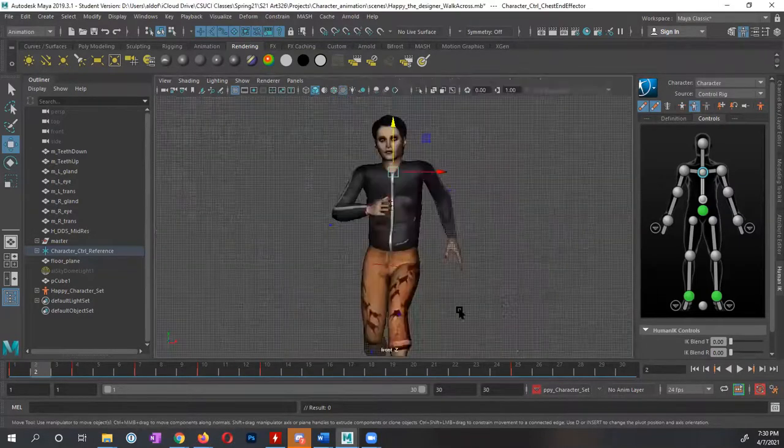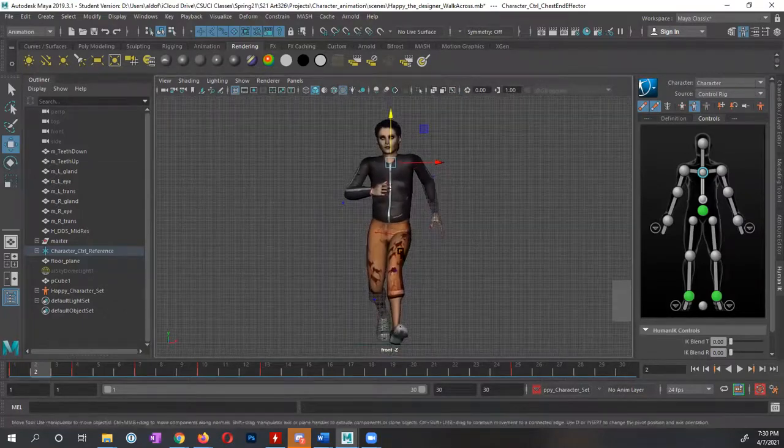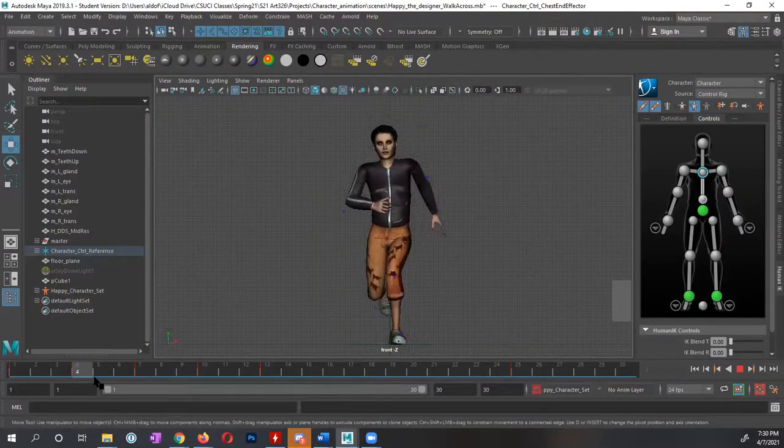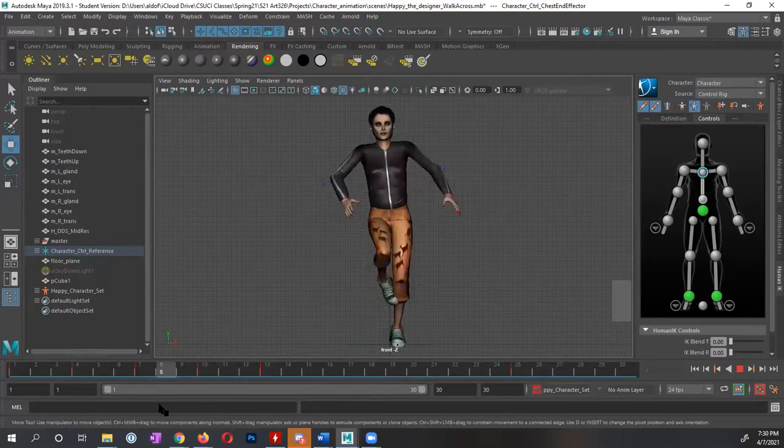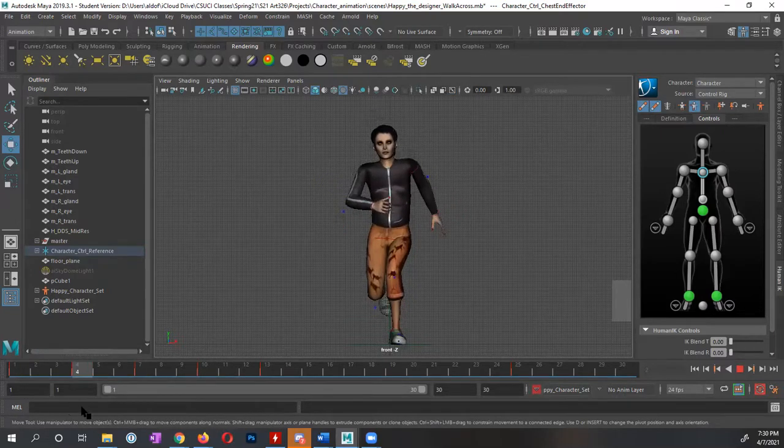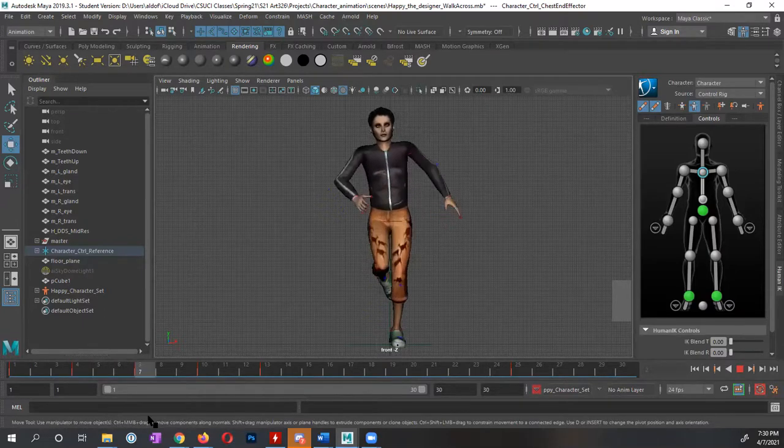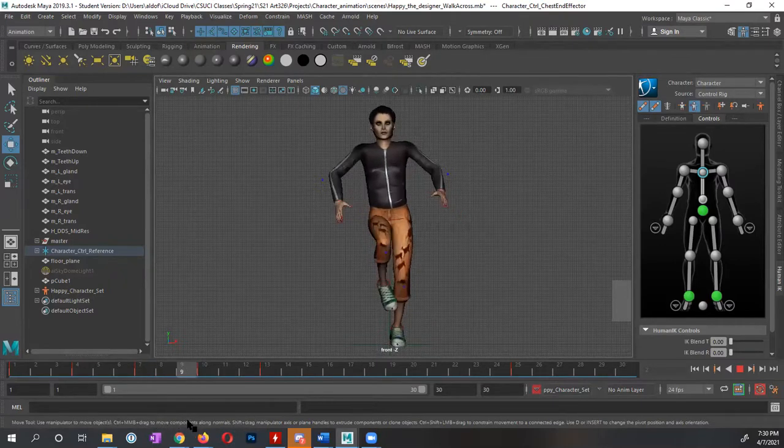And let me switch to my front view. Since this is orthographic, you'll be able to see the changes. I might change the knee for the left knee. I'll fix this where there's a slight clipping right here.